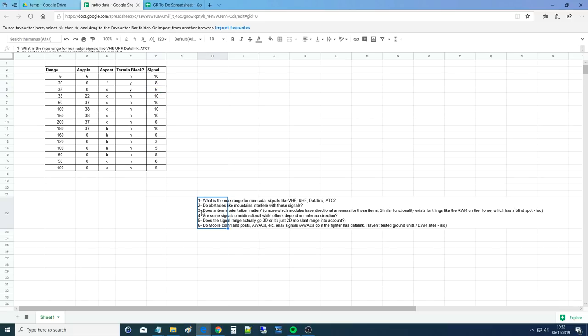Does antenna orientation matter? Doesn't appear to, no. All the manuals say that it doesn't matter that I've read, and we've checked by moving our aircraft at various aspects. Assuming that there's no automatic antenna movement, which I'm almost certain there is not in any of these aircraft, then it doesn't in DCS.